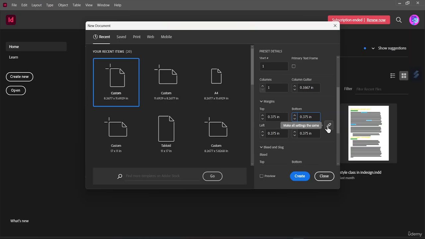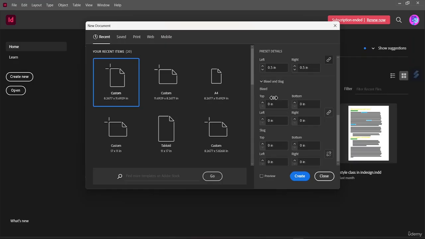But once I unlink this one, if I change the size here, all the other boxes' values are not changing. So here we can do it individually, and we can also link it and do it all together.